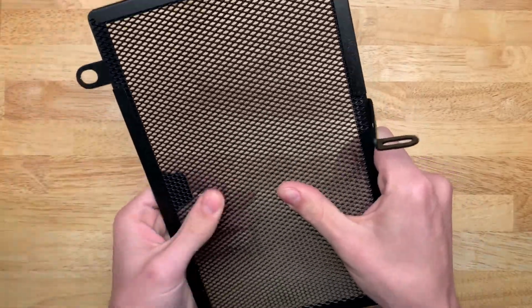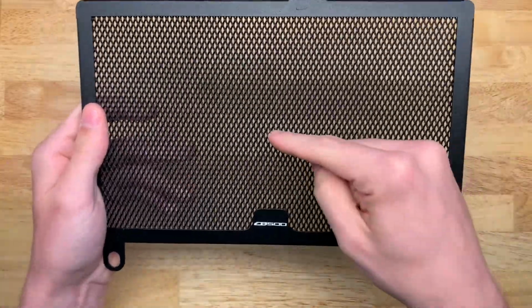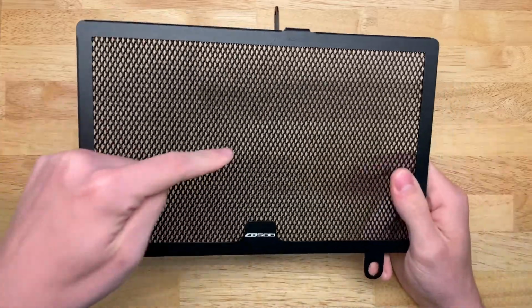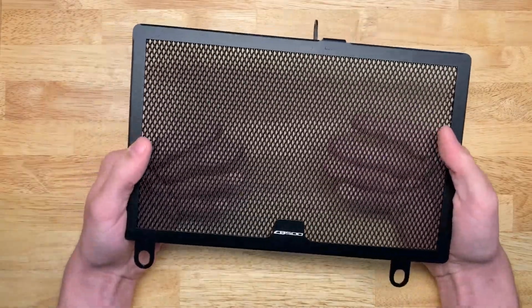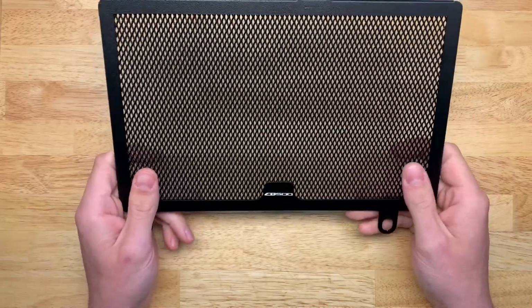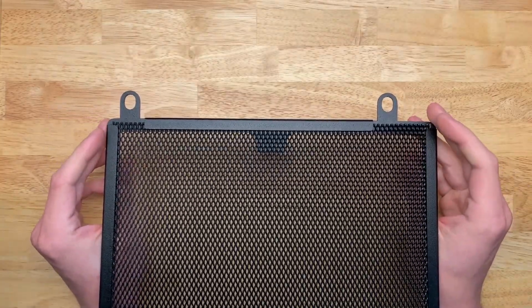And the other thing to note is that when I blow through this, if I blow through it kind of from this angle, not much air at all goes through. If I blow in it from this angle, lots of air goes through. And if I blow on it straight through, it's iffy. So this will dramatically affect the amount of airflow you get through the radiator. Just be aware of that. But it should give some good protection.